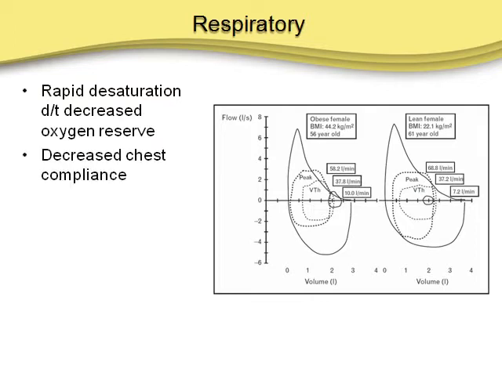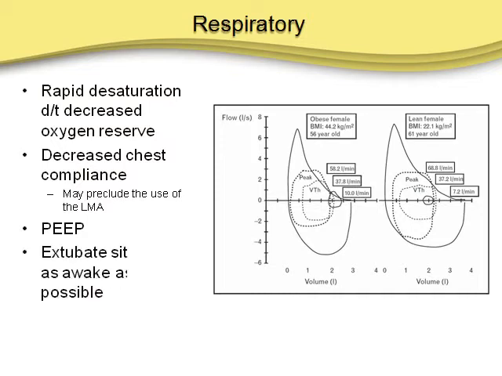Due to the reduced chest compliance and the sheer mass of the chest wall, higher inflation pressures are required to ventilate such patients. Such high pressures preclude the use of the laryngeal mask airway for ventilation in many cases. Hypoventilation will often occur when breathing spontaneously through a LMA or mask, and thus these techniques are not always recommended. Application of PEEP via an endotracheal tube is particularly useful in improving oxygenation by reducing small airway collapse.